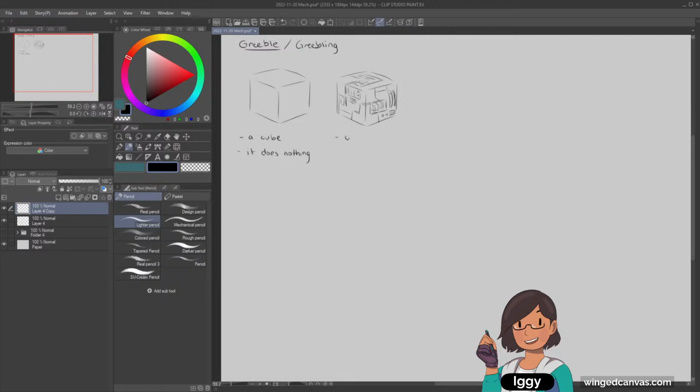So it's still a cube. It still does nothing. But it looks cooler. It's a technique you see a lot in Star Wars, for example the Star Destroyer. If you break down the Star Destroyer without all its designs, it's pretty much just this shape, right?